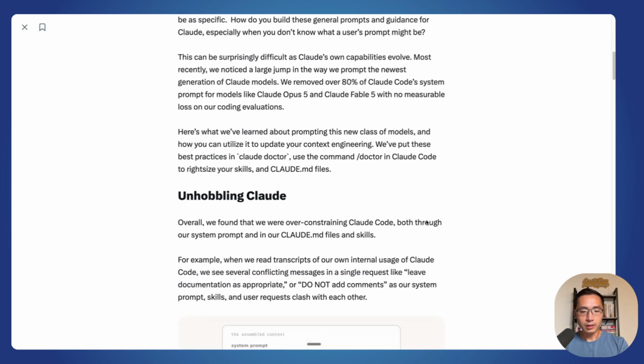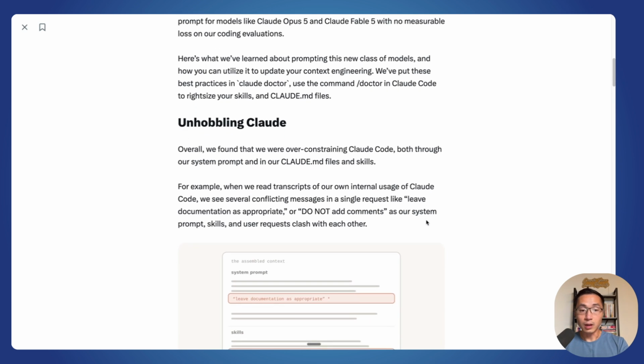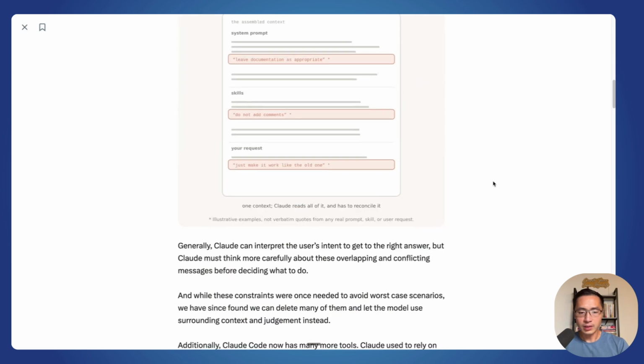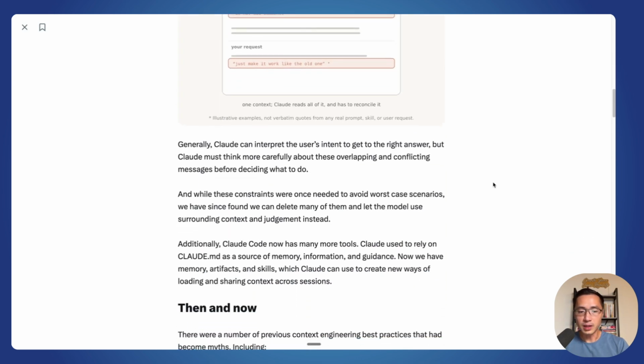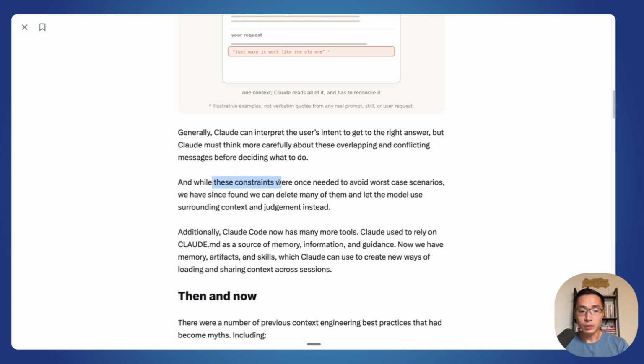In the rest of the article, he goes over the best practices. One of the core things that they found is that they were over-constraining Claude Code, both through the system prompt and also in the Claude.md files and skills. They gave an example here of how sometimes when we give too many instructions, it conflicts with the system a bit. He mentions that these constraints were once needed in order to avoid the worst-case scenarios.